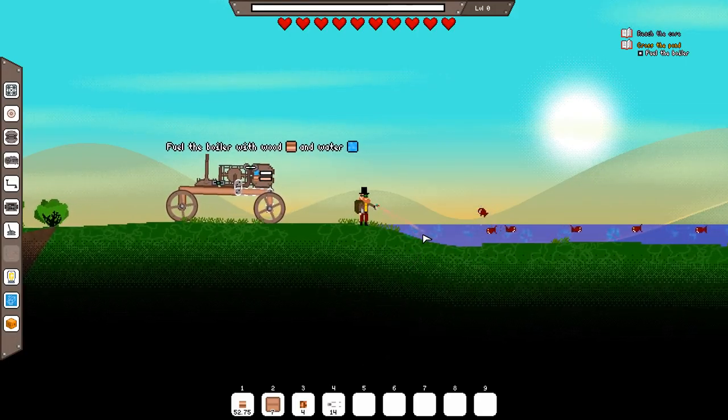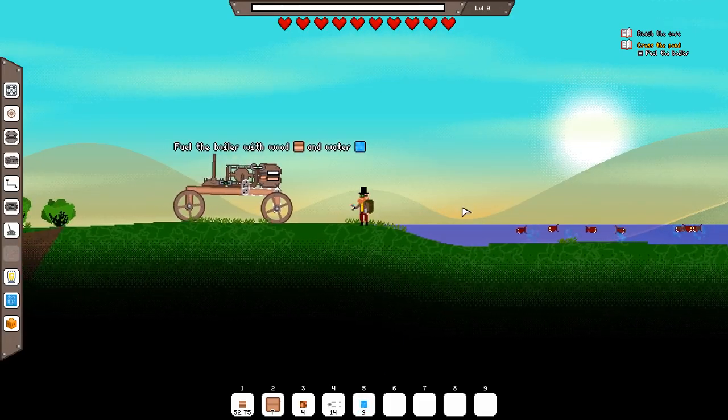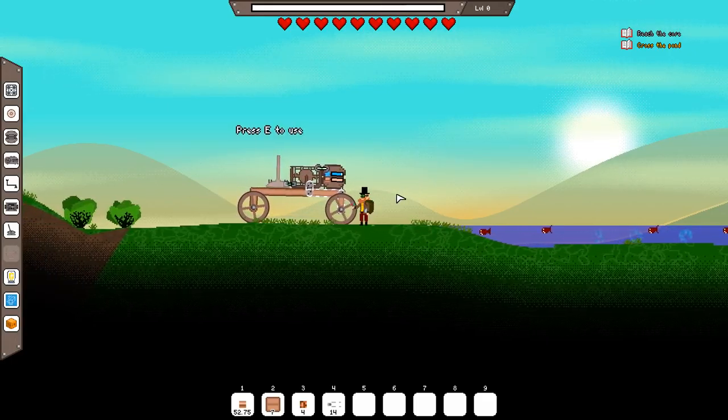So, how do I get the water? Oh, look, the water's in nodes too. So you can't just grab whatever. Okay. Now I just put the water up in here. Hell yeah! And I got a lot of water.